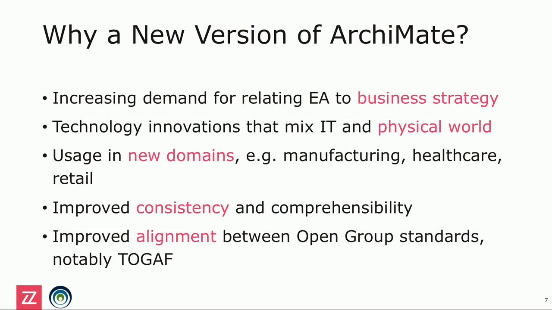And then we see that ArchiMate also had some issues of consistency, different definitions that were not really well aligned, some smaller stuff that we wanted to improve as well. And finally, the Open Group has a number of standards, and especially TOGAF is, of course, very important in this context. And over the last year and a half, there was a specific project called Harmony, looking at harmonization of the definitions in different standards. And the output of that project was also taken into account in developing this new version of ArchiMate. So various reasons to develop this new version.